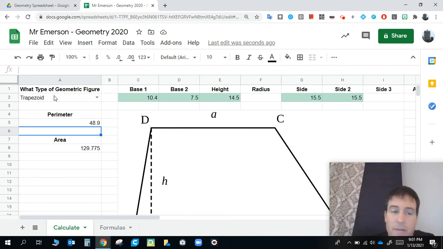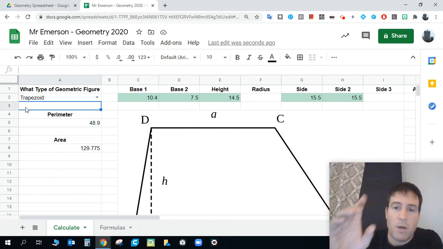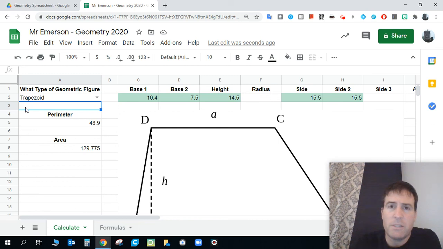So again, I identify the shape and then enter the dimensions that the shape gives me. And once I've done those things, bam, area and perimeter both pop into my spreadsheet and I have everything that I need to answer any question about that geometric figure. So again, the point of this spreadsheet was being able to do exactly that, just by using an image and the dimensions in that image, put together our area and perimeter using this magnificent tool that you built by yourself.